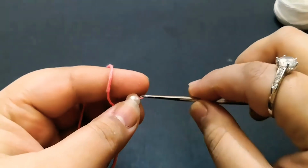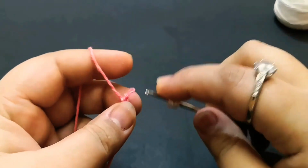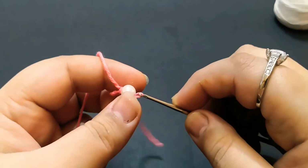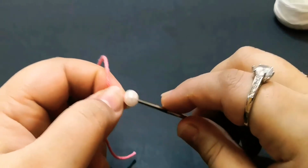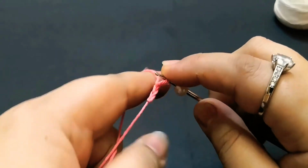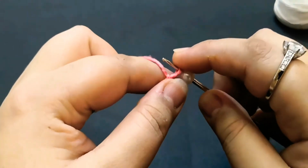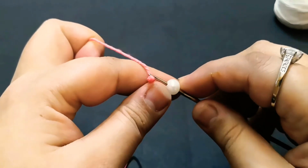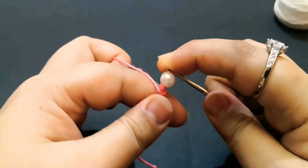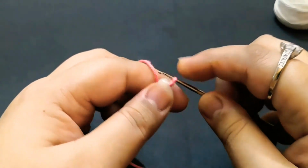Okay, such an embarrassment right now. I don't know why this guy is not coming up. Sorry, not coming up. What am I up to? It's such an embarrassment that someone who is teaching you cannot pull a bead out properly.